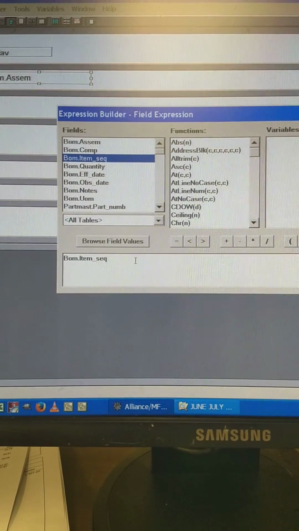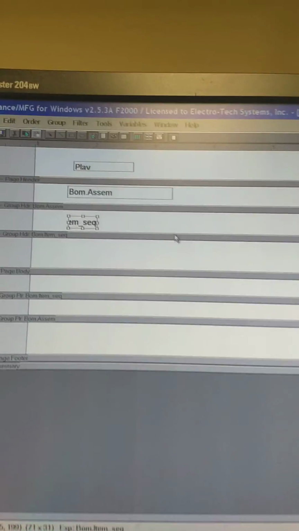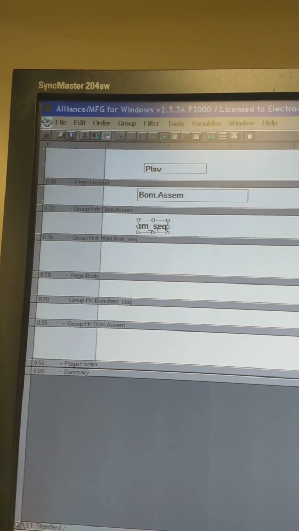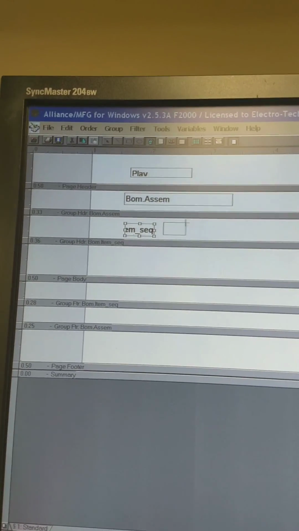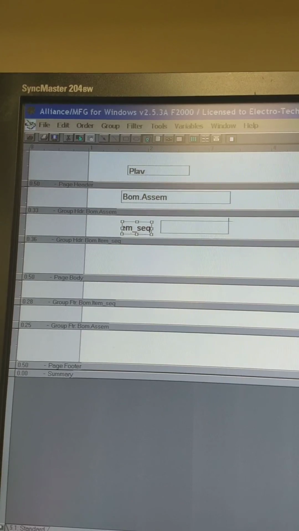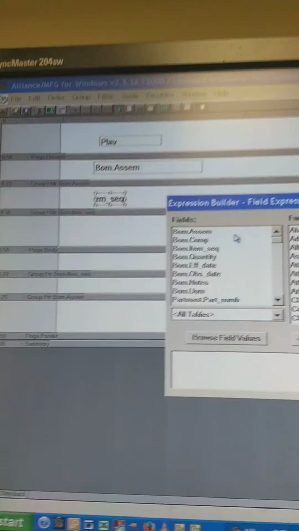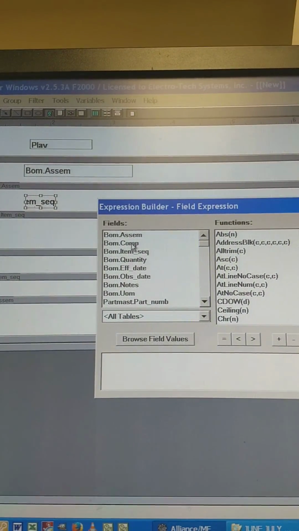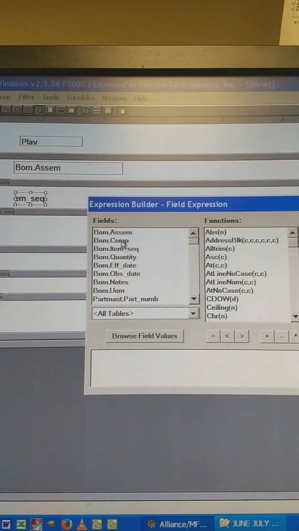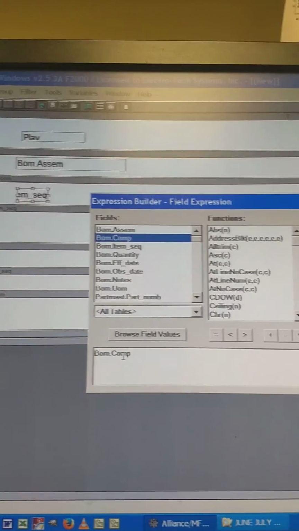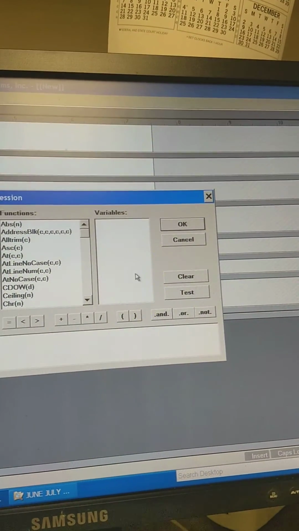Comes down here in the field, hit OK. It makes space for it on report. Since I still have my crosshair open for a field, we're going to add another field. Again, we're going to add BOM component because this is the item part number listed on the bill of material. Double click it, comes down here, and we're going to hit OK.